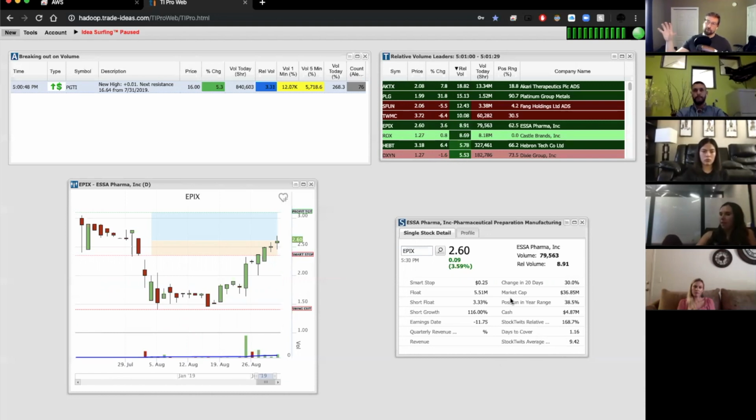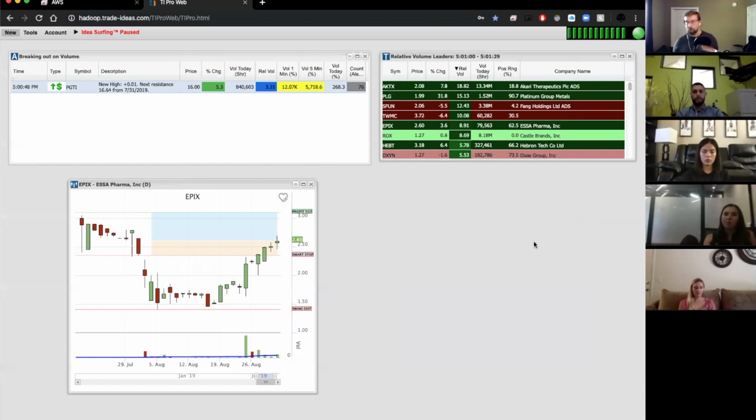Now, Trade Ideas goes way, way, way past the basics. And your homework is going to be to actually build each of these windows. So I want you to open up a new alert window and do something with it, and open up a new top list window and do something with it. Doesn't matter what it is. You're not looking for anything yet. Once we get you paper trading and you get a feel of what it is you like to trade, then we'll start going into specifics, but just get in there and play around.